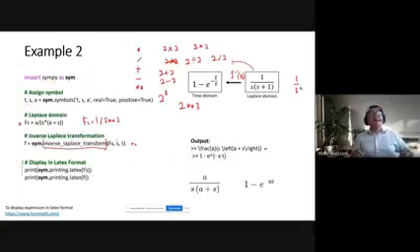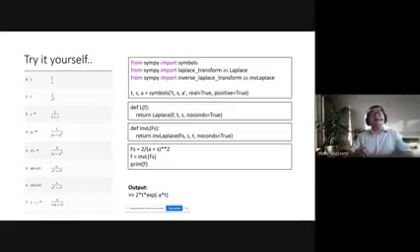All right. In this case, I make it a little bit different. Earlier I would use import sympy as sym.